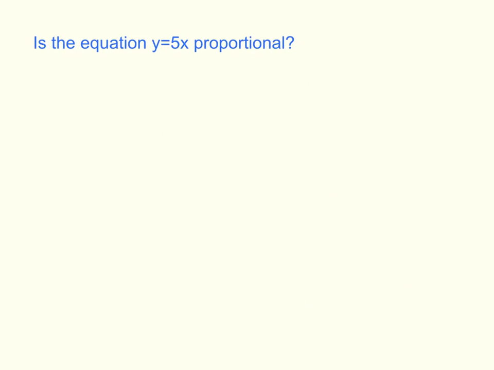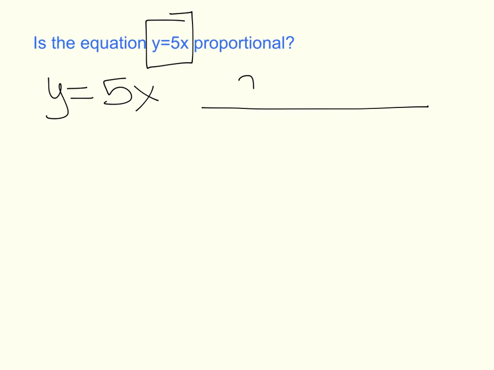Okay, we're also going to talk just a little bit about looking at an equation and trying to figure out if it's proportional. And we're going to do the exact same tool from our toolbox, which is making a table from the information that we know. So is the equation y equals 5x proportional? So we have the equation y equals 5x. We're going to make a table. So in our table, we're going to have x and y, and we're going to plug in some values.